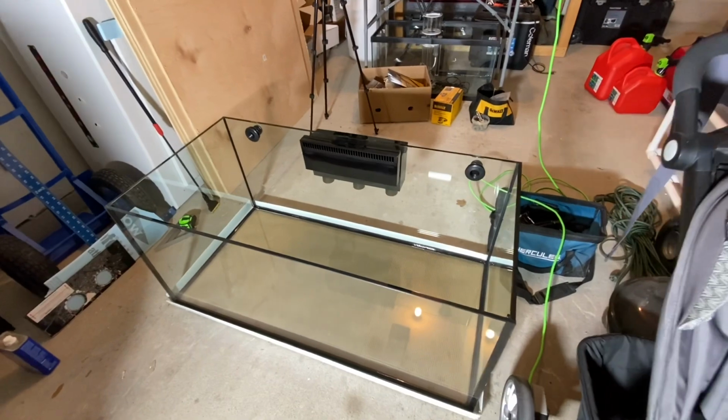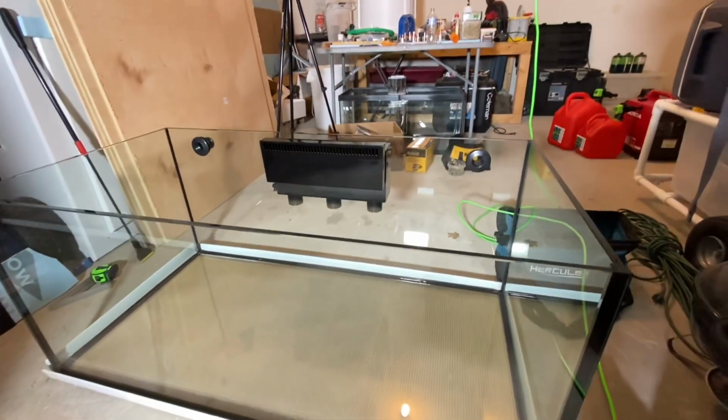And that is it, guys. We have a reef-ready tank. More videos to come.